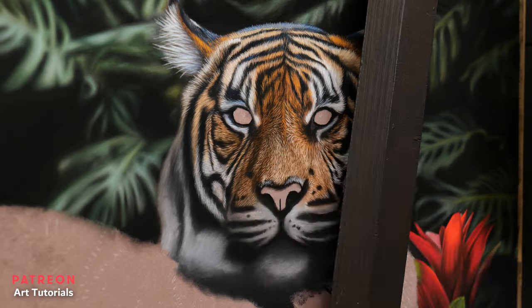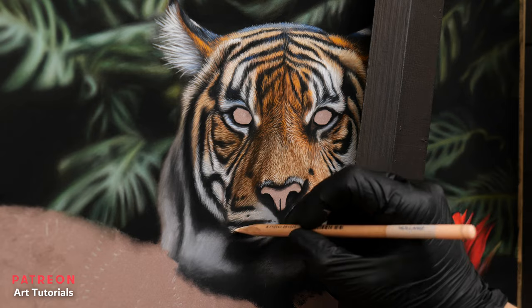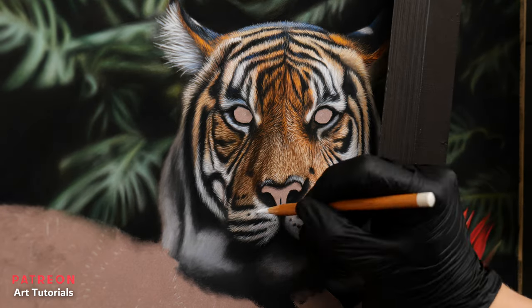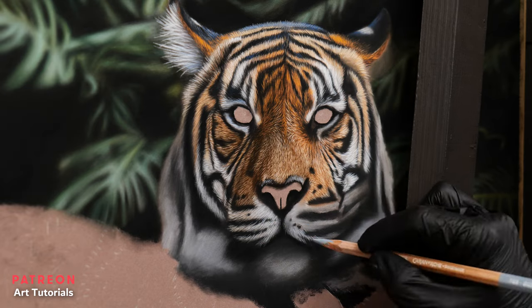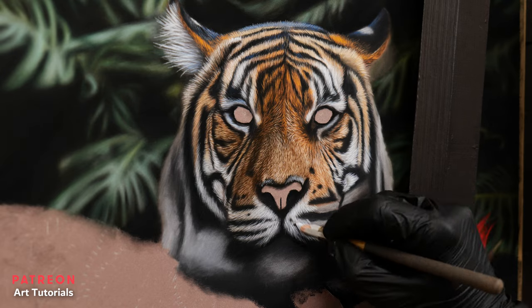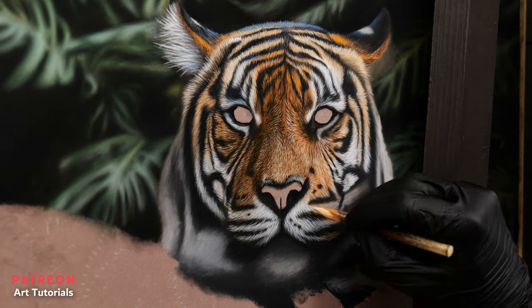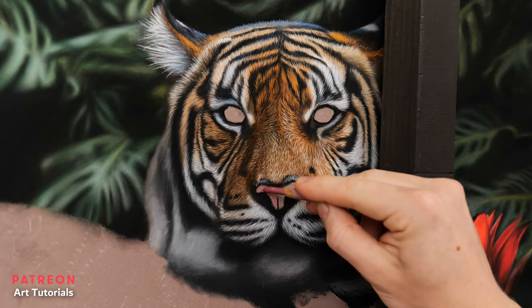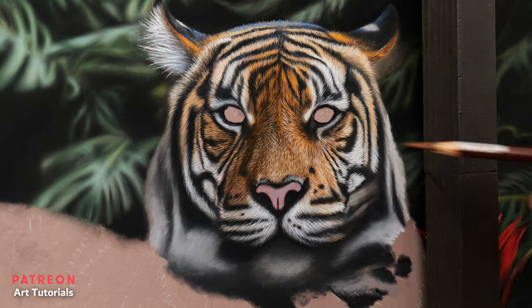So here I'm starting to work more on the white fur and I often opt for cool grey tones. This is because the blue tint looks really nice with white fur as opposed to warm greys. I'm first mapping out all of the hairs, what length they are and in what direction with subtle highlights, and then I'll go back over these areas with lighter pencils and pull out even more of those highlights that I can see in the reference photo.